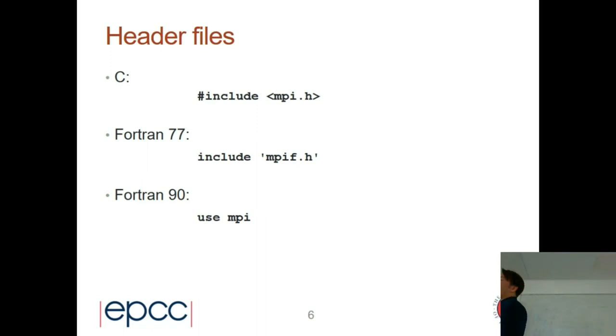There's a much more modern interface to the Fortran function calls, where you would use mpi_f08. It stands for the Fortran 2008 interface. Now, I don't cover that here because I should probably update the course, but in practice, I've not seen this used very much. However, I'll refer to it at the end of this lecture. There is a much more modern interface to MPI. However, the interface I will describe is basically the interface as it was in the early 90s, which has some issues with Fortran programs, but is the one which is most commonly used.